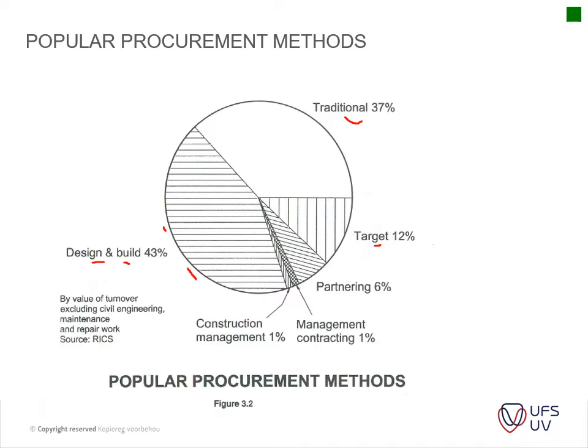Then we've got our target projects, which is not that important, but that's usually where the documentation is a bit more limited, and you prepare your documentation up to a certain point, although there's still a lot of design that has to be done by the specialist contractor that has to be appointed, and you have a specific target of a cost that's affiliated with that.